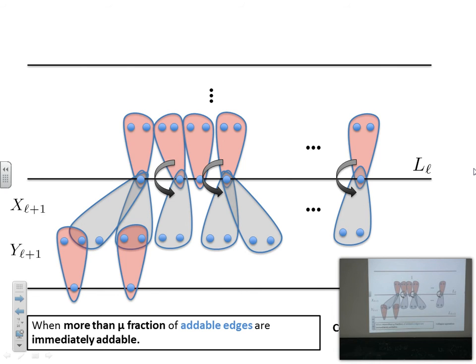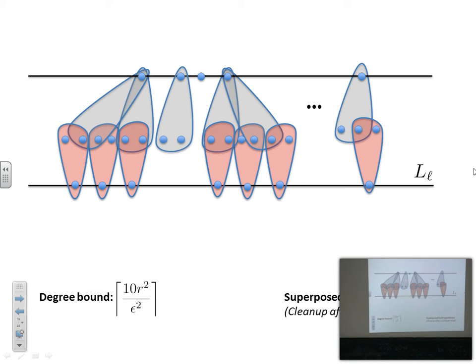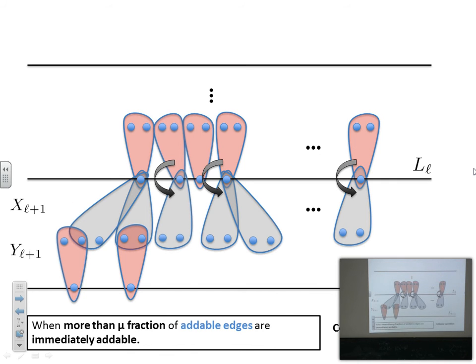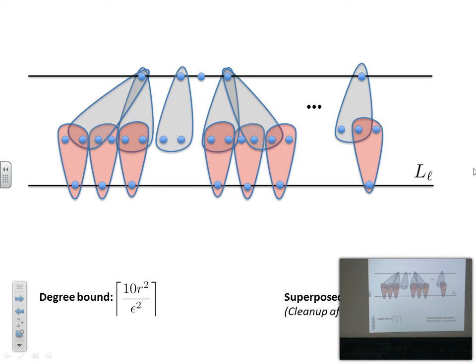But now there is one small catch. Notice that when we built layer L, maybe this vertex could not take additional edges because this blocking edge was present and this vertex intersected with some edge he could have otherwise taken. And now, because of this collapse operation, these edges actually disappear. So now it might become possible for these vertices to actually take additional addable edges because of this operation.